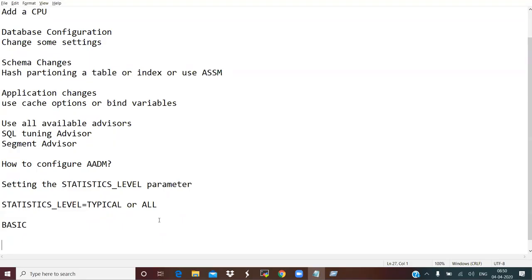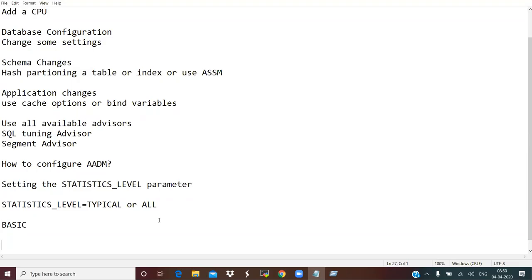I mean to say that it will identify the non-problem areas of your system, and there is no additional impact of enabling ADDM on the Oracle database. It is a minimal overhead to the system during this diagnostic process.